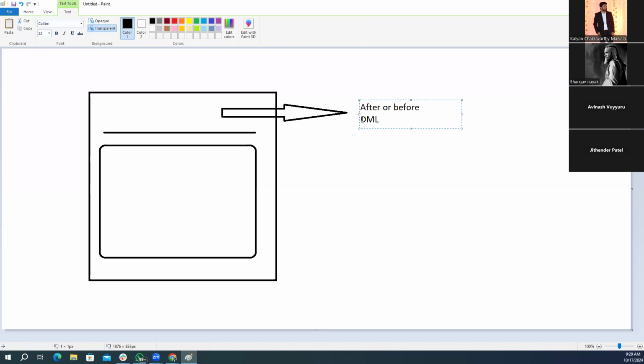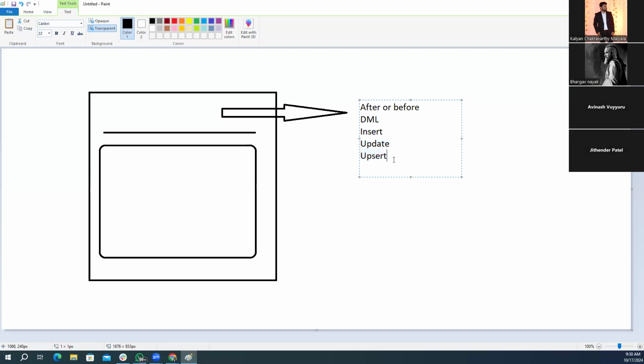What are the DML operations? What are the data operations? Insert, update, upsert. We'll see only this one. Upsert. So let's consider this.